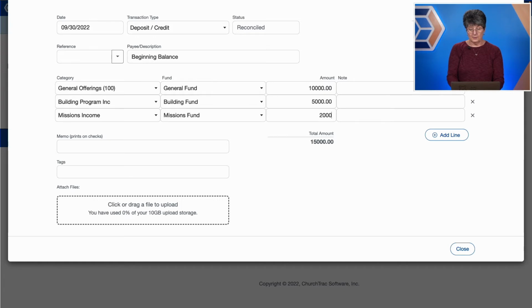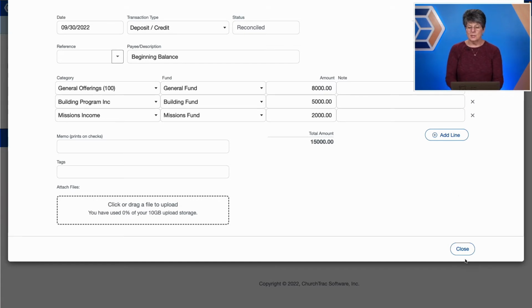We're going to keep this as simple as possible. Okay? Again, remember we have to edit that first line item. Note here, there's my balance, my total is still $15,000, and I have 3 new funds categorized to counteract with those funds, okay? If everything is in place, this can be as long as you need it to be.